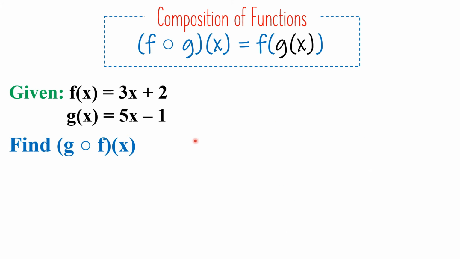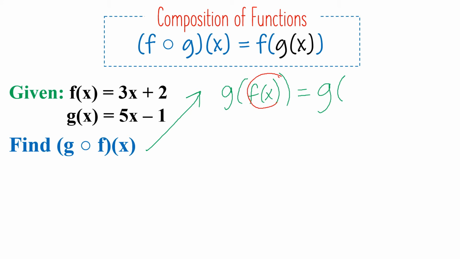Mag-try pa tayo ng ibang example. Same pa rin yung functions na given, pero this time, we need to find g composed of f of x. Ibig sabihin, this is the same with g of f of x. So, yung f of x naman yung nasa loob ng g. Then, substitute natin. Dito tayo magsimula sa loob ng parenthesis. So, magiging g of f of x.